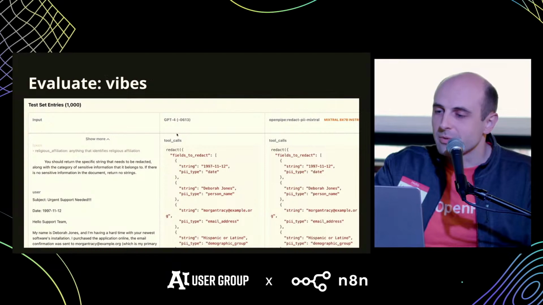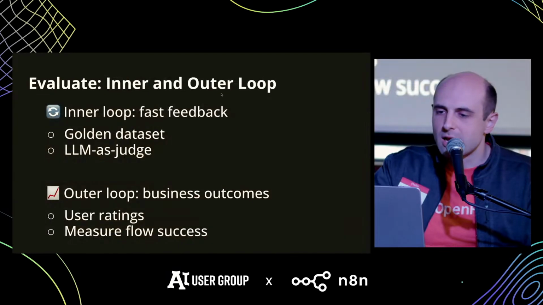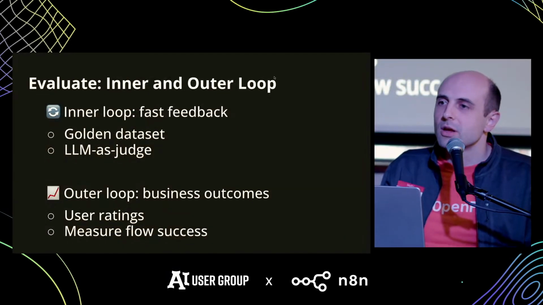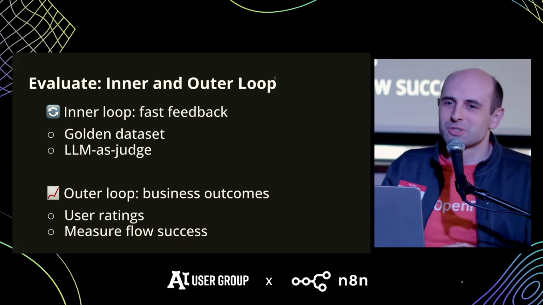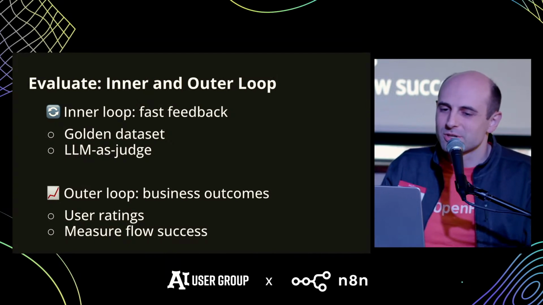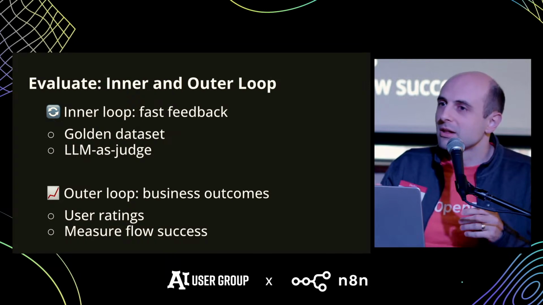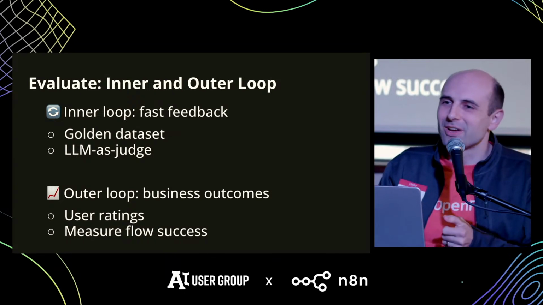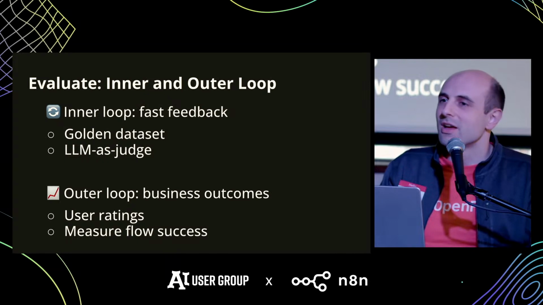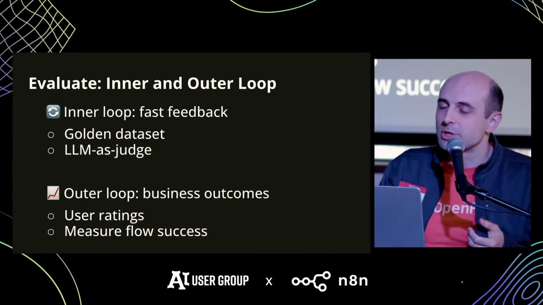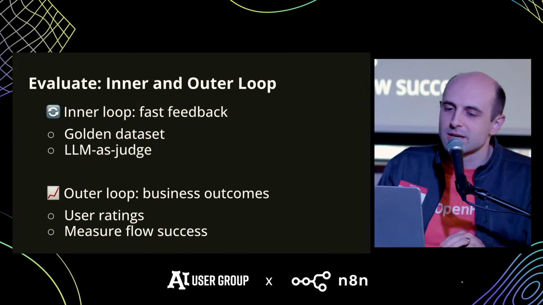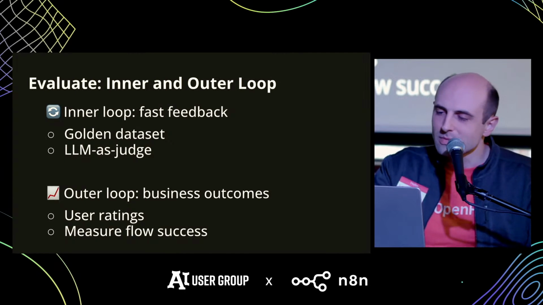And then you need to evaluate. I'm running a little low on time, so I'm going to speed through this a little bit. This could be a whole talk, or even a whole conference, just on evaluations. The way I think about it, you need two kinds of evaluations. You want some kind of inner loop evaluation that you can run really fast. We find using an LLM itself to judge the outputs of your fine-tuned model is one example of this. If you're doing, say, classification or information extraction, sometimes you can have a golden data set that you compare to.